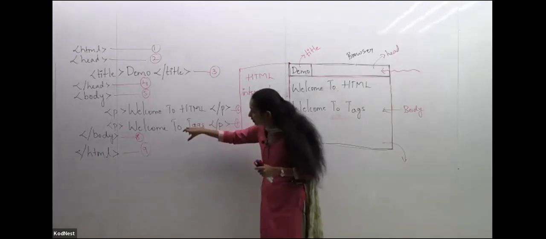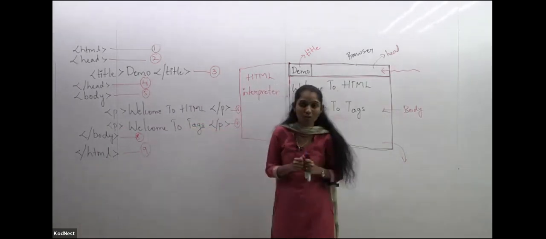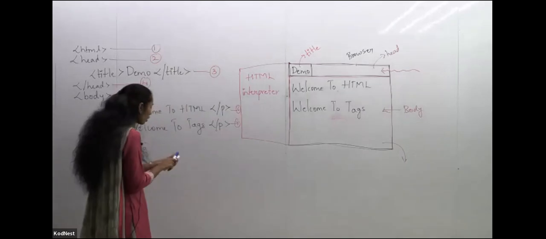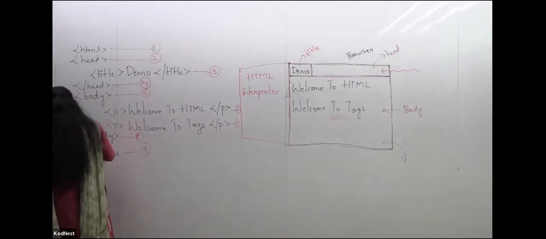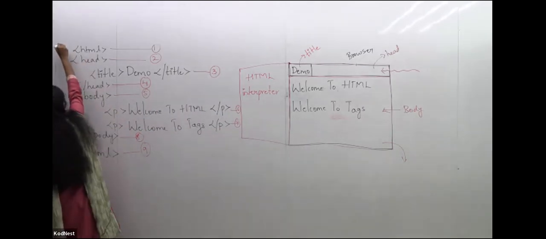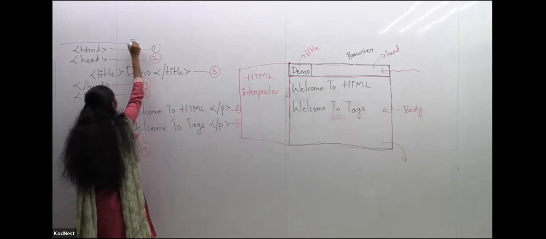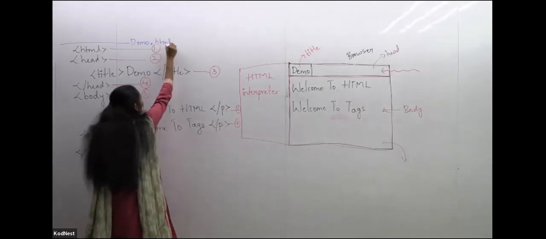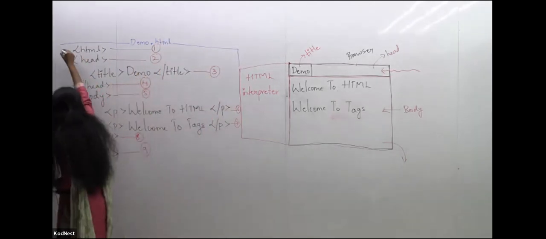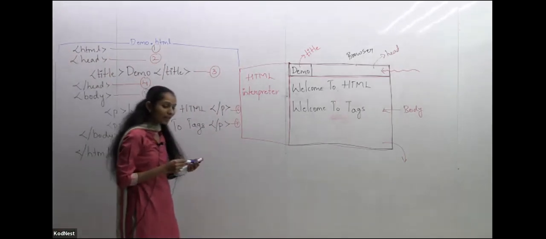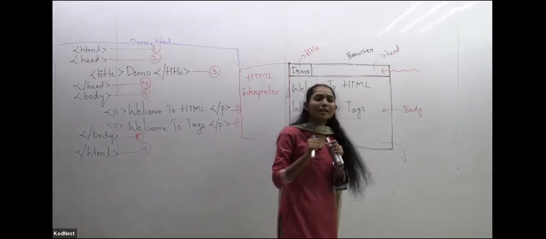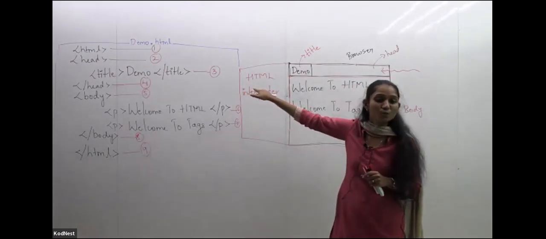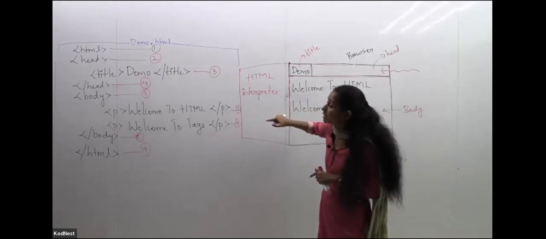Like that, to save this HTML file also, we have an extension. Whatever the name of the file, you have to give .html. So this entire code you need to save with .html. Here you can give anything, so I'll just give demo as the file name, and .html you have to give, and you need to save this file. Whenever you are saving, you have to remember to give the file name and give the extension as .html, because this is HTML code.